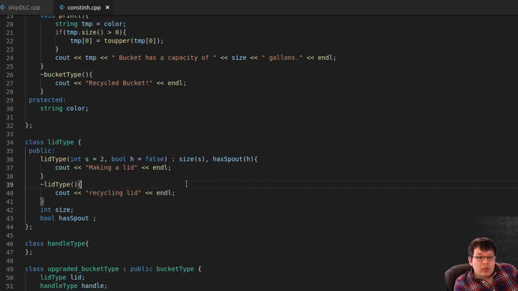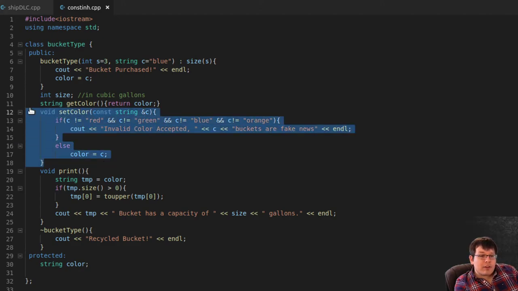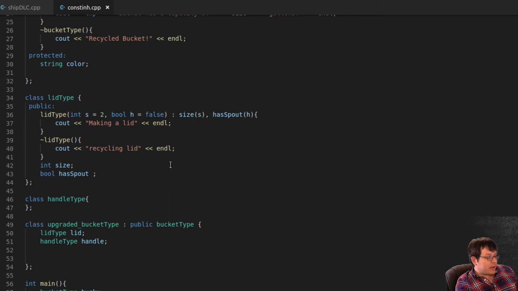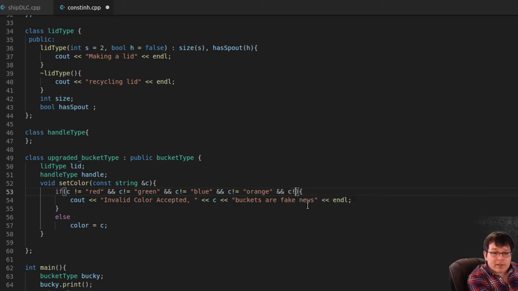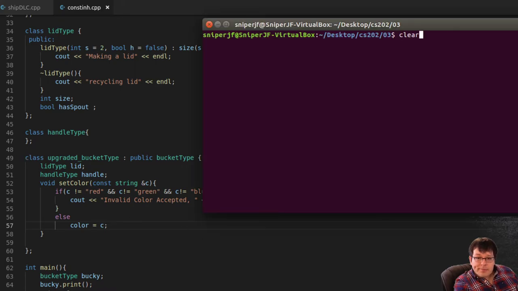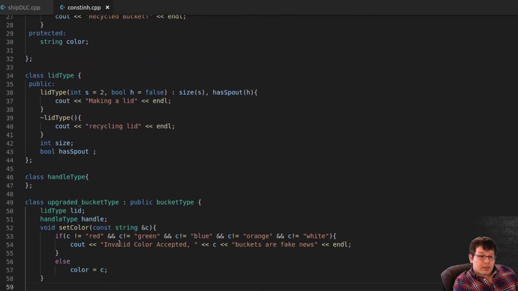And then we also want to add functionality by adding an additional color that the bucket can have. And because of that, we need to modify a function from the original class. And I want to show you that this is possible to do. All you really got to do is write the function there, and in this case, we're overloading it. Or sorry, overwriting it, actually. So it's basically the same function as before, but we're adding the ability to have a white bucket in there. And so now it compiles, everything is good. So let's talk about what I just did before I run it.